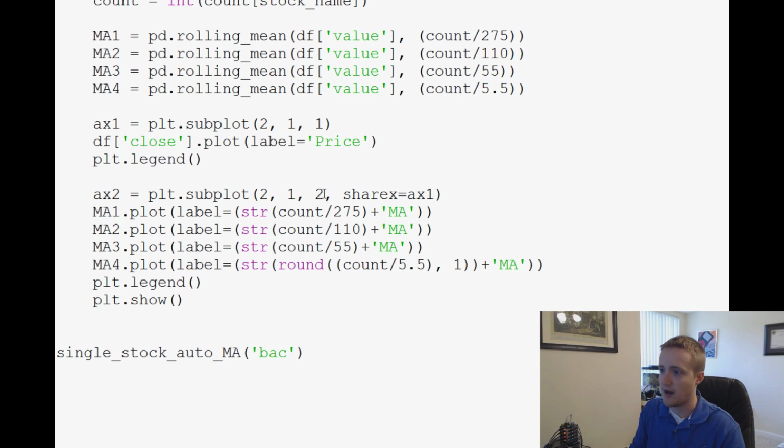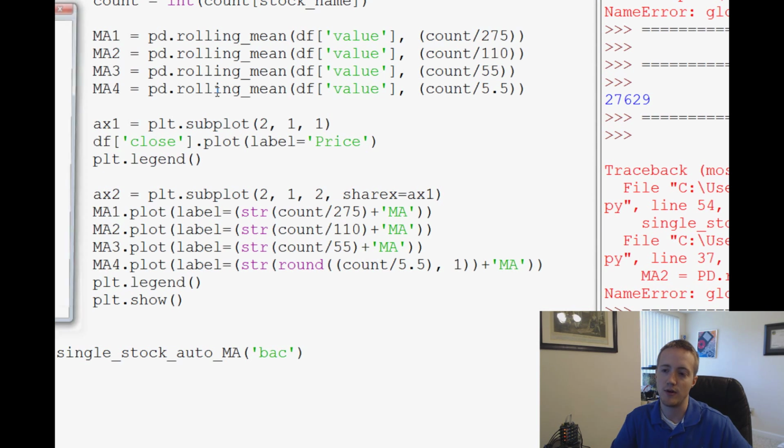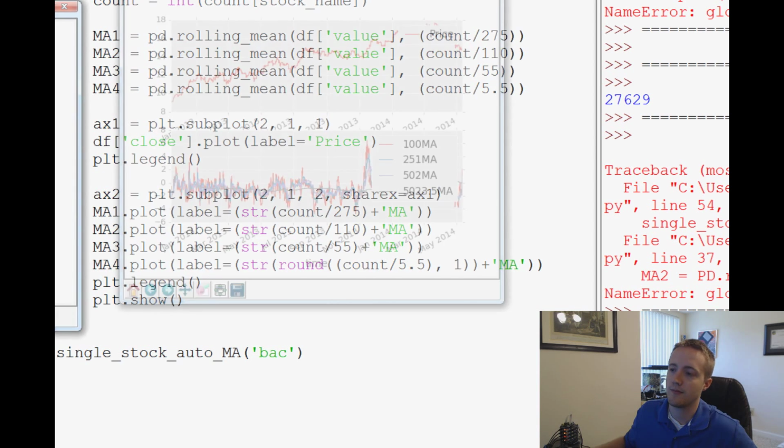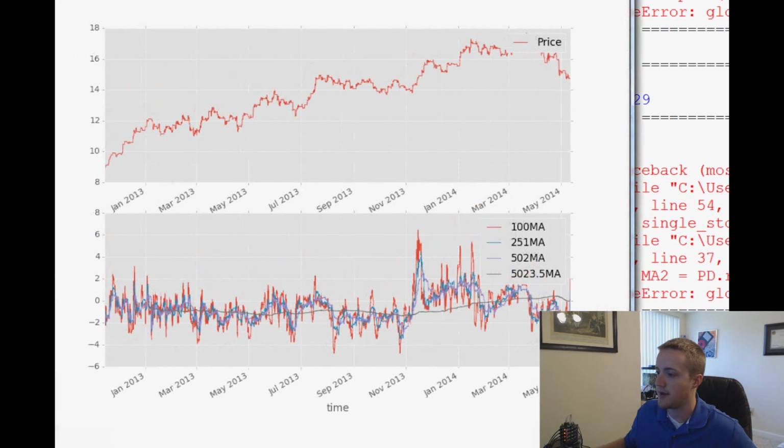Let's run that one more time, and then after we run it on Bank of America, let's do a test on Apple next, because Apple should have much larger moving average requirements. So we'll make sure it's doing a dynamic moving average, and then from there we'll translate this to our strategy.